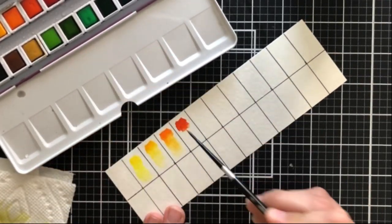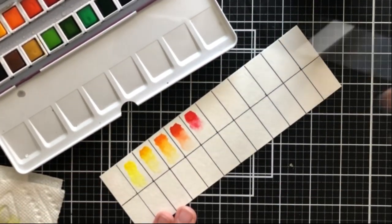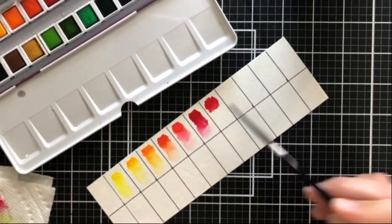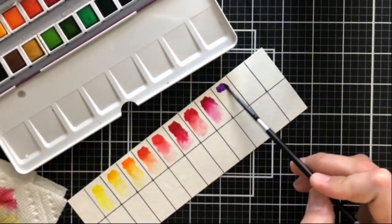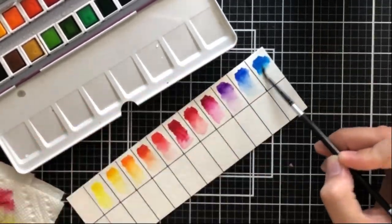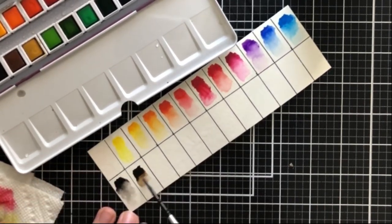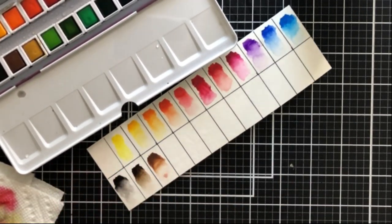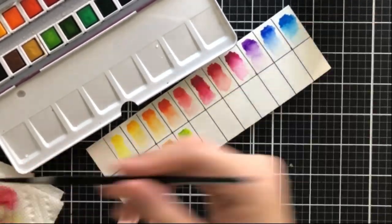It's really important to do this for every watercolor you have, because every palette and tube from different companies will act differently. This is what I mean about this artist-grade watercolor from Altenew — it's super creamy and comes off first as a really dense, intense pigment. But when you add some clean water and drag it down, you get a nice transparency. That's something really great to have with watercolor because you get to choose: if you want it more intense and pigmented, you can have that, or you can have a nice transparent look.